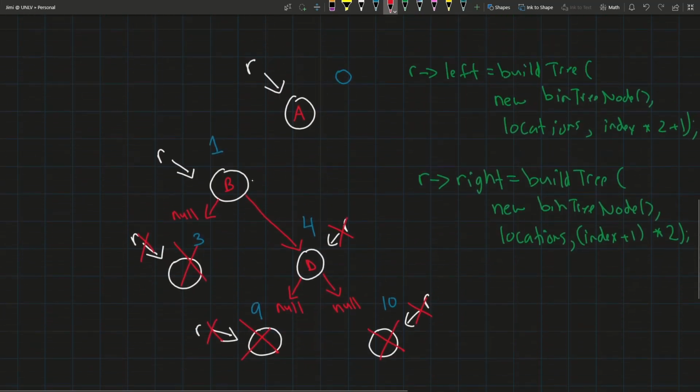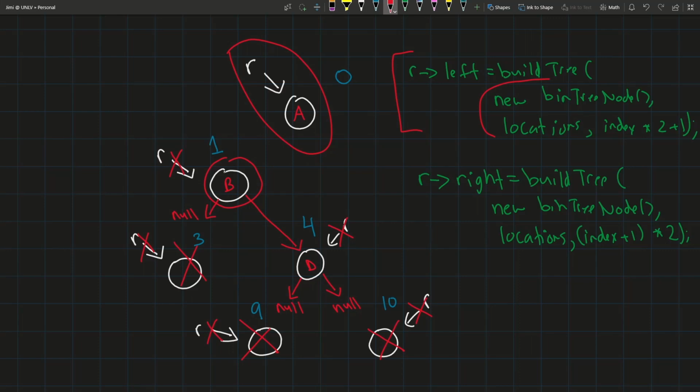which is consistent with our initial picture. And then for this function body, where r points to this node B, we just did this. So the next thing we have to do is just return r. So return the address of this node up the tree. So this r is now going to be gone. We go to the previous function call. The previous function call was where r points to this node A, and we were last left on that line. So this function call returned this node's address, so r left will be linked to that node.